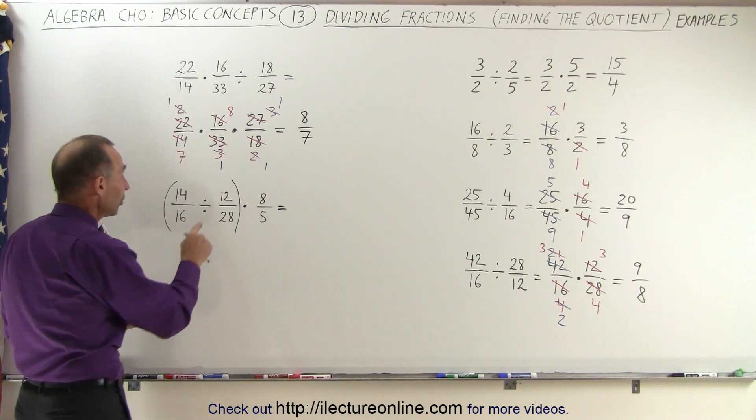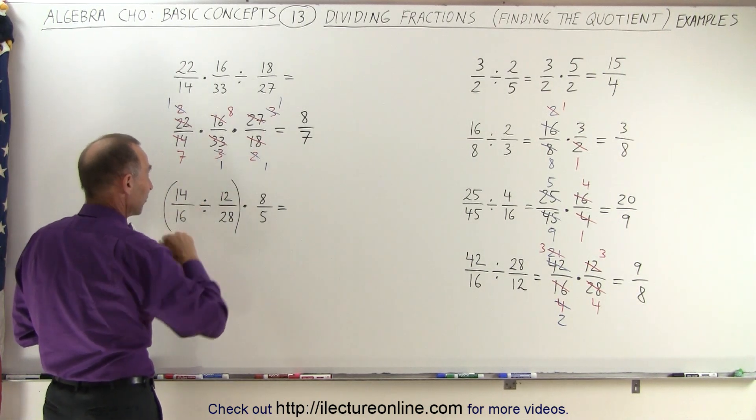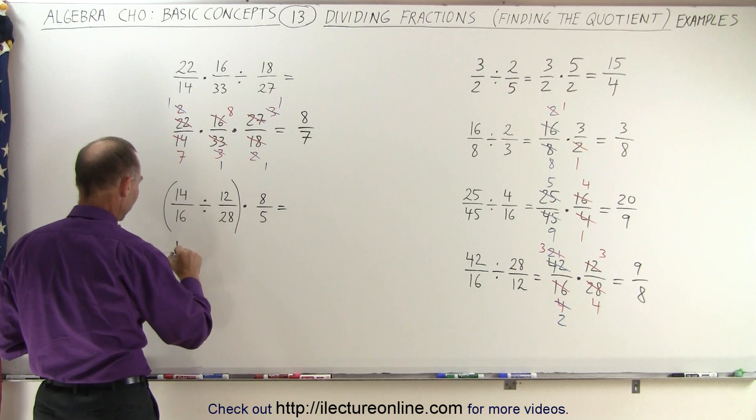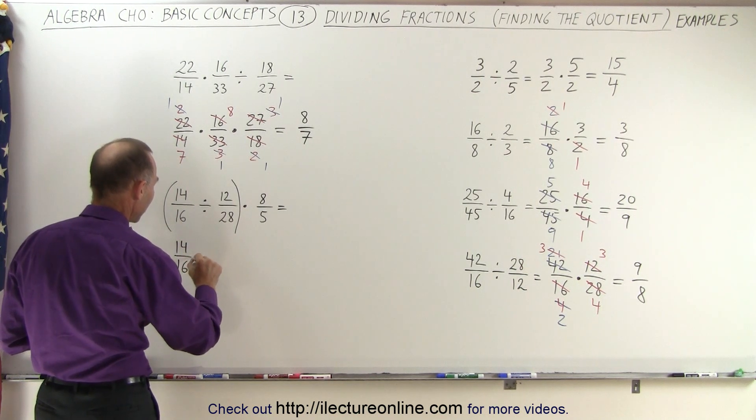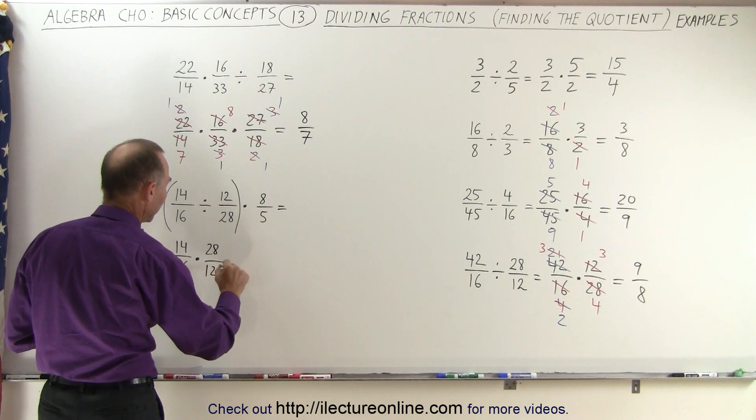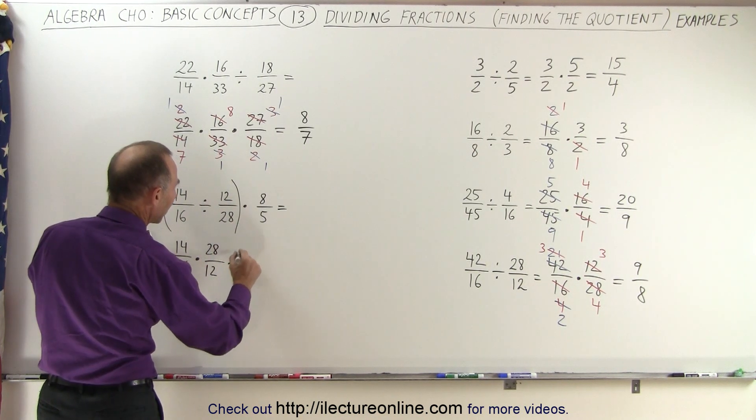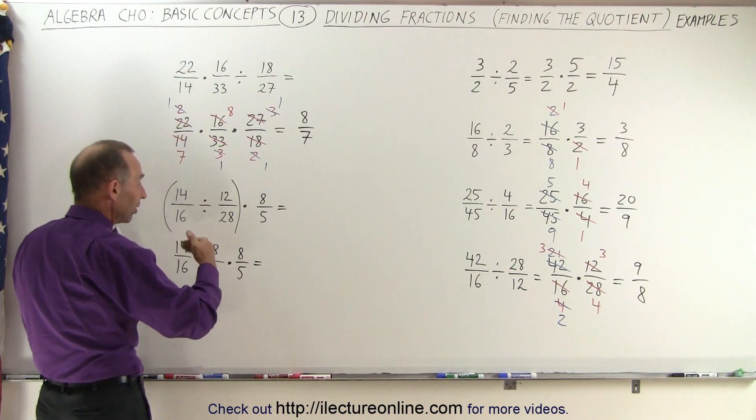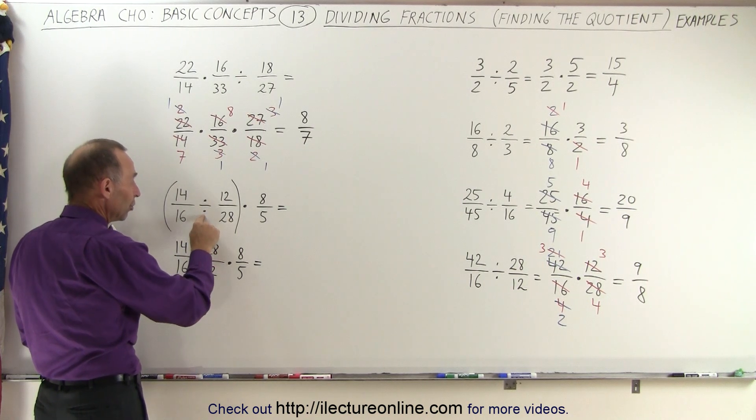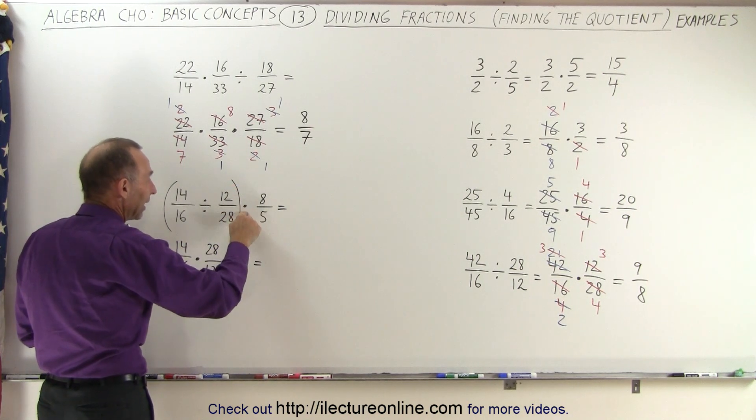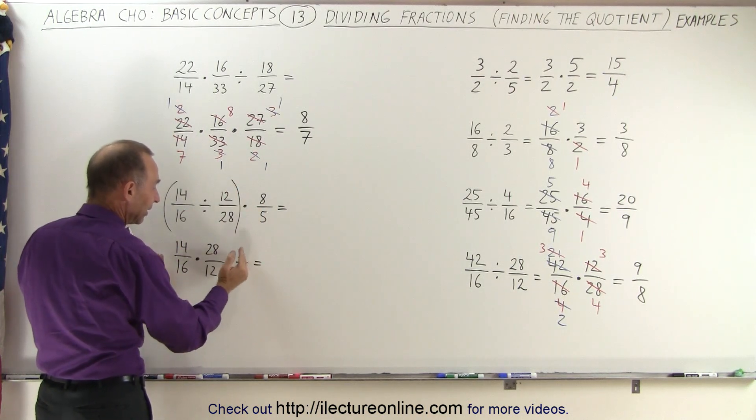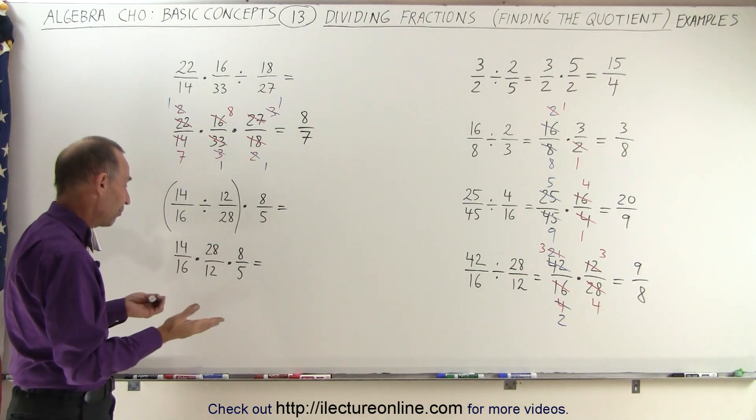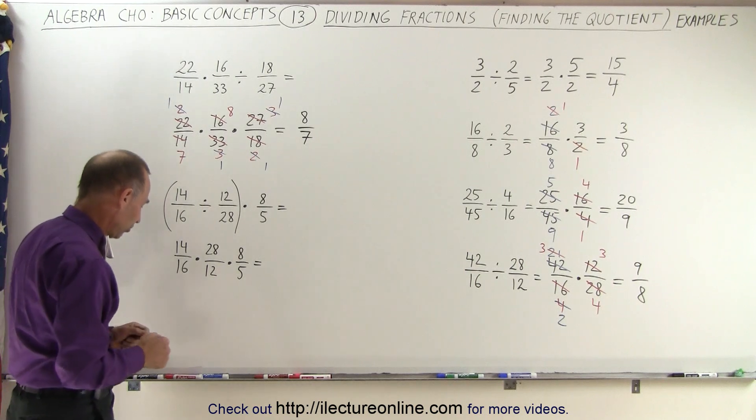So what we can do then is simply turn this division into multiplication by taking the inverse of the fraction, and then that result is then multiplied times 8 over 5, which means we can write this as 14 over 16 times 28 over 12, and then this is then multiplied times 8 over 5. And so by looking at that, we then realize that we can still do the exact same thing. We can change the division into multiplication by simply flipping the fraction around, and the last fraction here that's multiplied by the result here, that's exactly the same, nothing changes. So we can do it the same way here, but before we multiply, let's again simplify as much as possible.